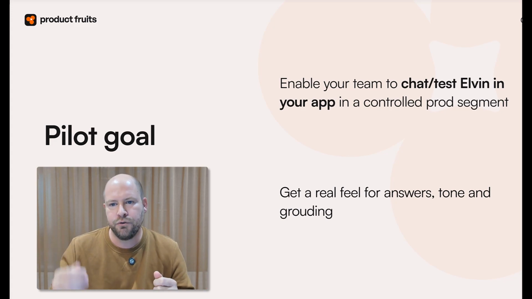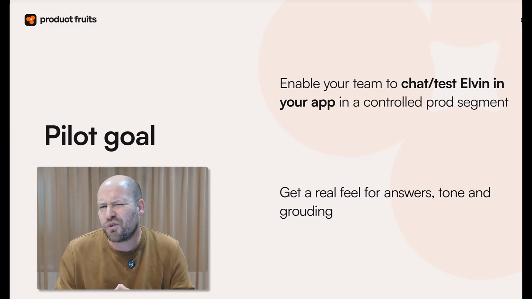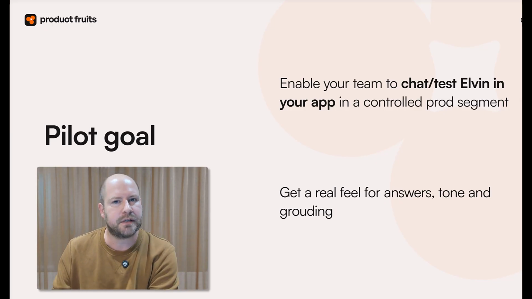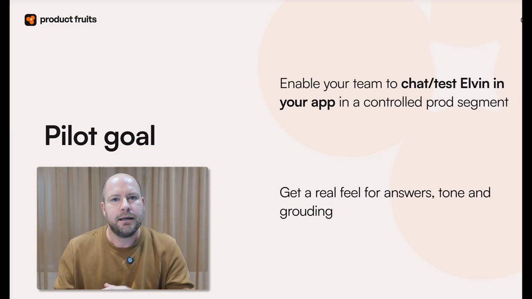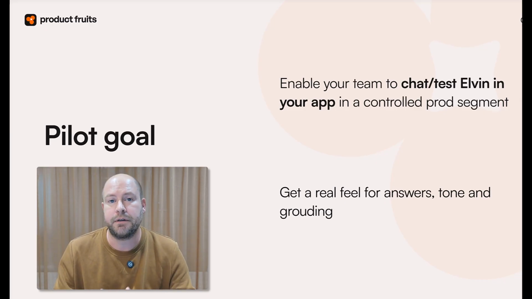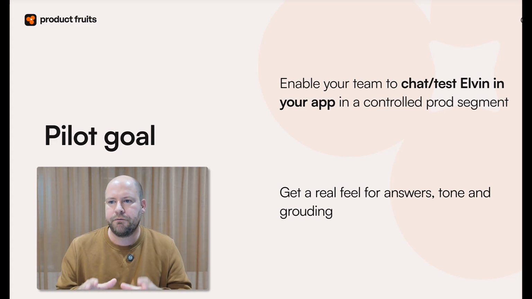It's about you better understanding how Elvin works, how it reacts to changes in sources, and getting this sense. I know that I'm very often using the words sense and feeling, right? And it's also very different in AI and Elvin compared to deterministic programs like a calculator, right? 1 + 1 in a calculator is always 2. In Elvin, it could be a little bit different, and not just Elvin, any AI. So you need to think about it a little bit differently. That's the reason I want to start with you presenting here first.